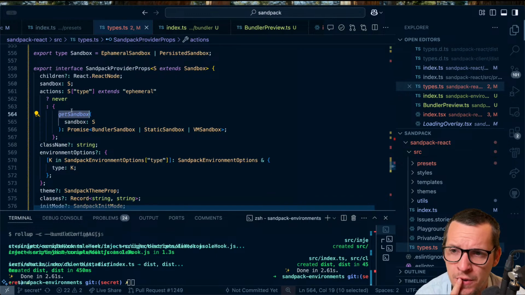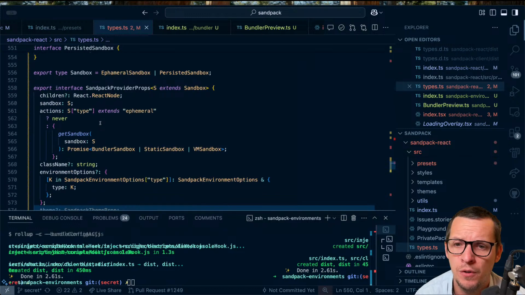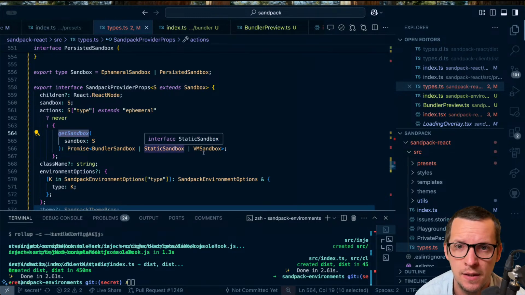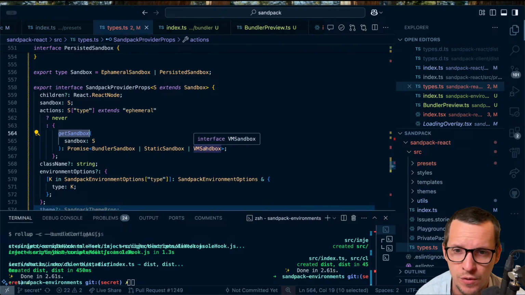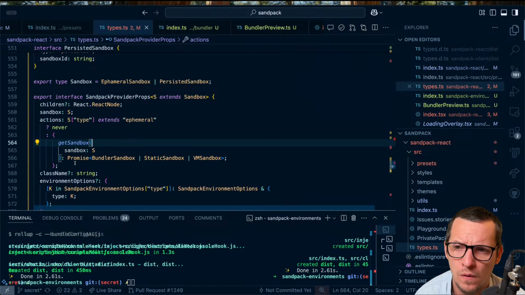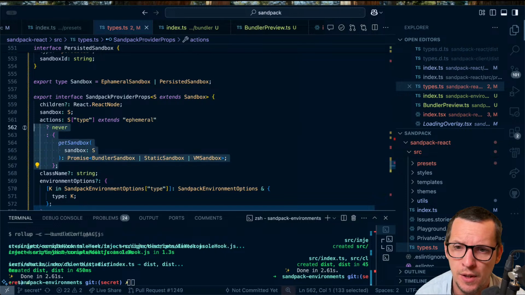So when you get a sandbox, we can look at the environment and see if it's a bundler, we fire it up as a bundler. We know that we have the files and everything. Static is the same. A VM sandbox is just gonna give us a session. So when we get the sandbox from the server we can check, is it a V2 sandbox, start the sandbox, return the session, and then it will connect. Yeah, that makes sense to me.